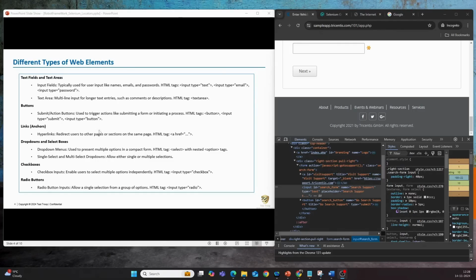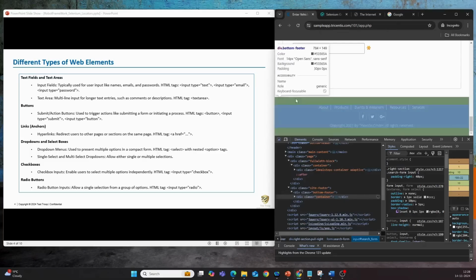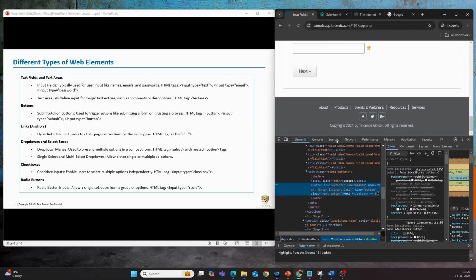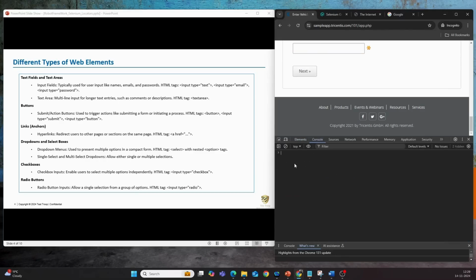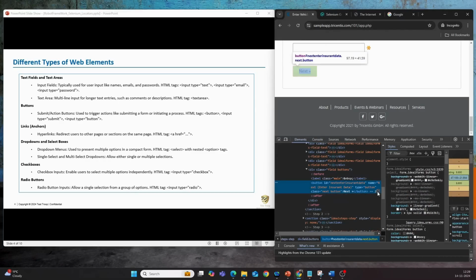Let us go and inspect the button and try to see its properties. Let us click here. Next, if you see, it started with a tag called button, and it has an ID, and also there is an action associated with this button. If you want to do this, we can go to the console, and the currently highlighted element is $0.